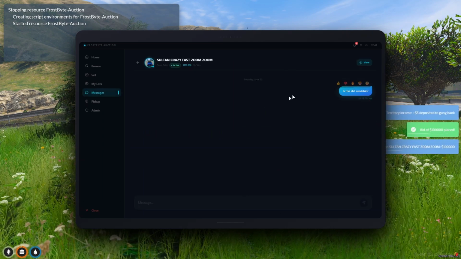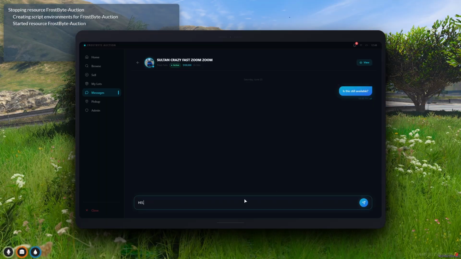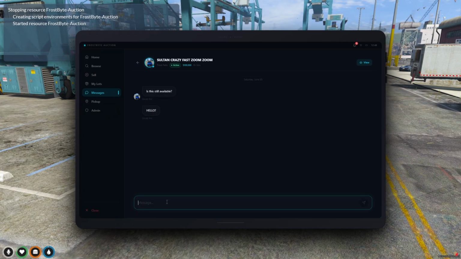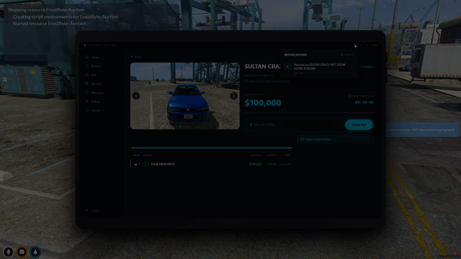The first is sponsored. Pay a fee, and your auction gets pinned to the top of the marketplace with a sponsored badge, so it's the first thing every buyer sees. The second is anonymous. Pay a fee, and both your name and your bids are hidden. The listing just shows up as sold by an anonymous seller. Both fees are fully configurable in the admin panel, and you can turn either one off completely. And honestly, they double as a clean money sink, a real reason for players to spend cash, pulling it back out of your economy.